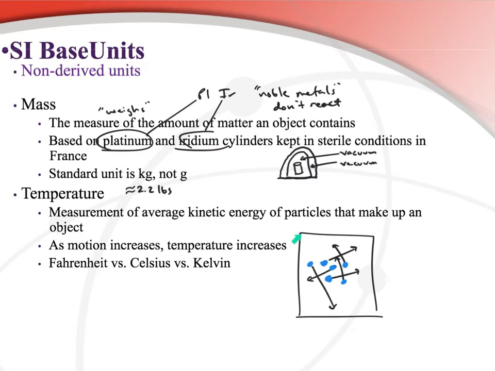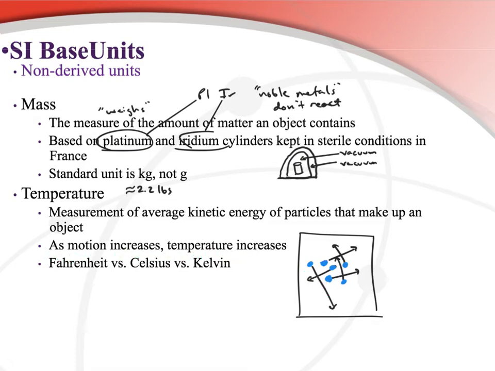All right, so let's say you've got some kind of a container here, or a room, or whatever. Here are gas particles. Some are moving faster than others, okay? The temperature you are experiencing is the average of all this motion. The temperature of the objects coming out of the oven is an average of the motion of those particles.